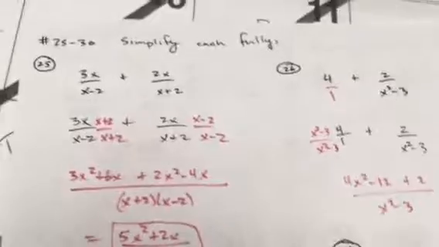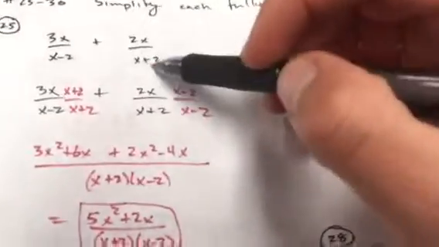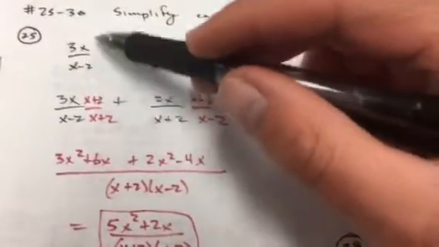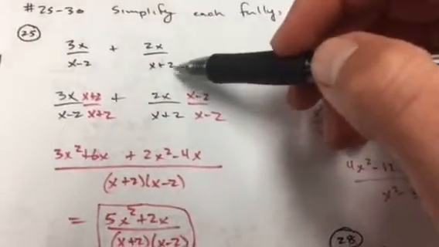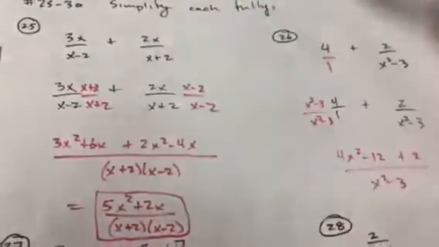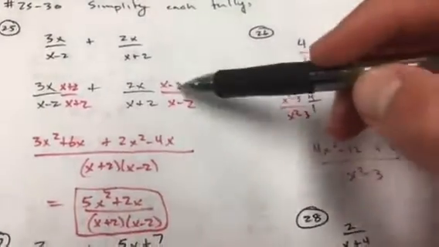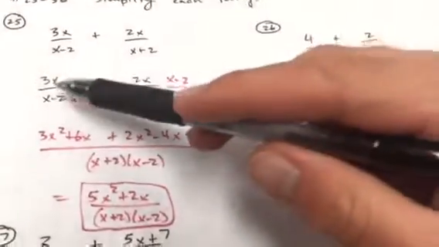And the final page, again, your quiz tomorrow, I believe, has 30 questions just like this. Final page might be a little bit more involved. This has x plus 2. This one has x minus 2, so this fraction here needs what the other denominator has, x plus 2 over x plus 2. This fraction here needs what this other one has, x minus 2 over x minus 2.